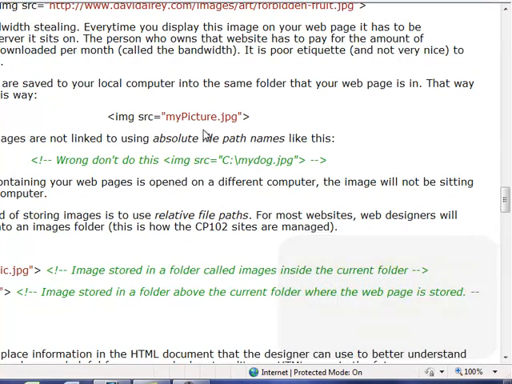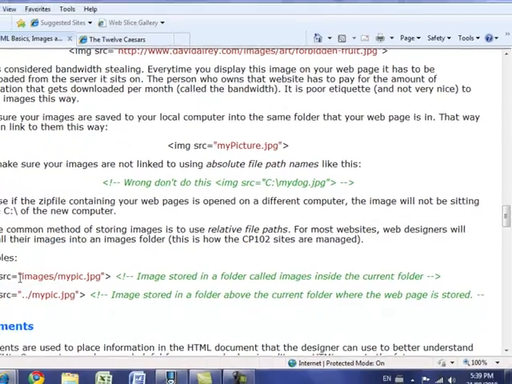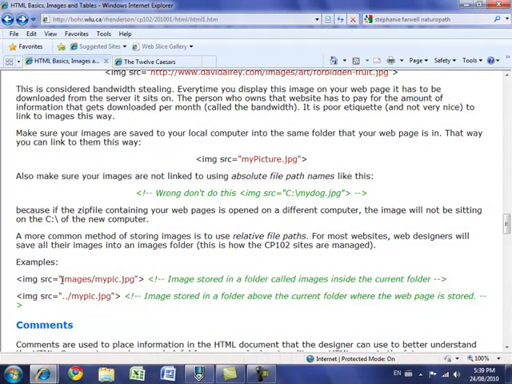So an absolute path name lists the name of the hard drive and then some different folder names maybe, but a relative path name uses names of folders from the current folder, or you can even use the two dots to go back up into a previous folder. But really the best way around this, if you're not familiar with the Windows file structure, is to just use the name of the file as the picture and simply link to documents that are in the same folder as your web page.